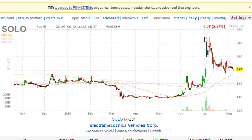There's been a lot of hype in this company. It hit the top of like $6 and is now all the way down to $3. So it just lost 50% of the gain that it made and is currently sitting at $3. This is exactly the price point that it broke out of, the $3 area. Price is trying to respect this area. So I don't see any kind of positive news that's going to potentially stimulate another run to the upside. We'll see exactly what this company is going to be announcing pretty soon, but we're definitely going to keep an eye on it.